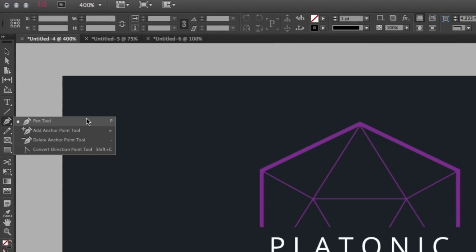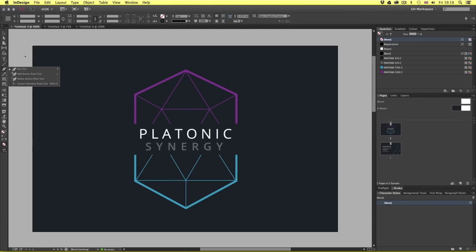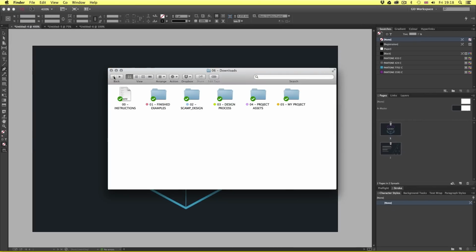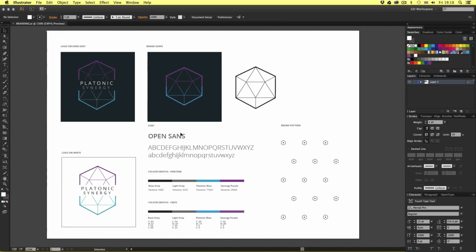Now, if I come back to the project folder, come back to the main folder and navigate to the project assets folder, and in that, I'll open the branding folder and open the branding file. And we will see the file open in Illustrator. So here we have the main brand elements showing the various logo instances, the font, the brand color swatches, and the pattern. So the main branding was originally created and composed in Illustrator.